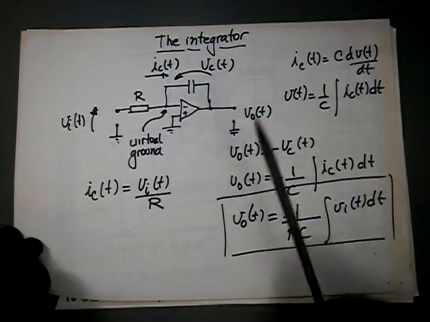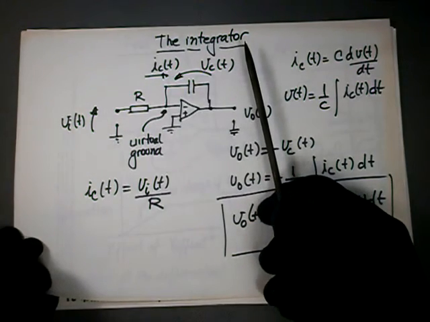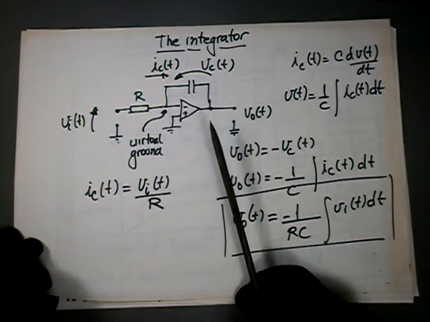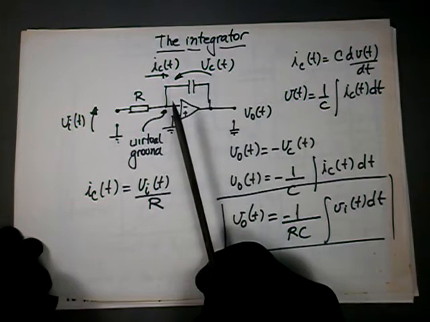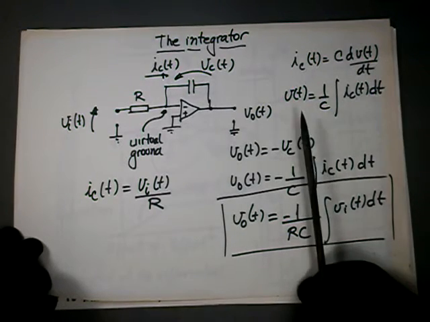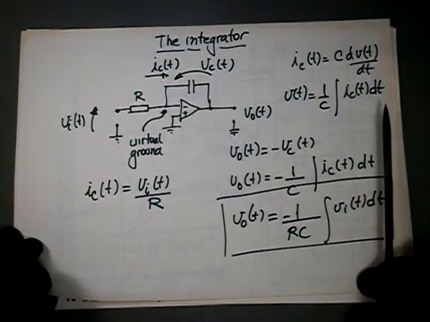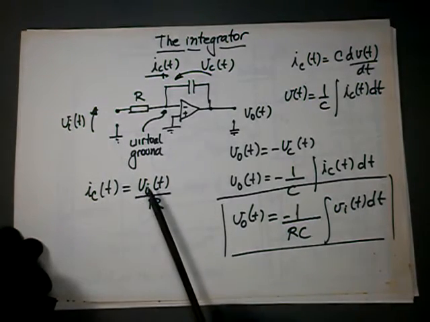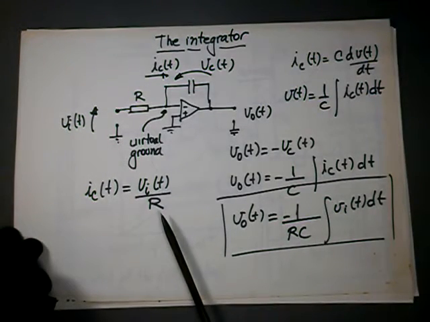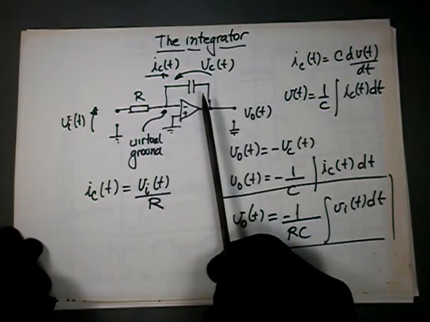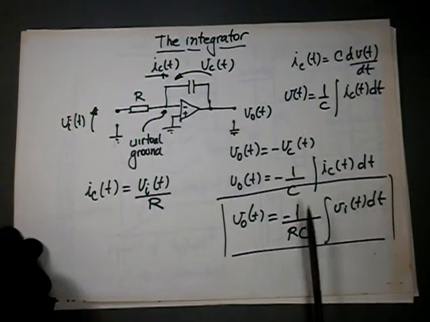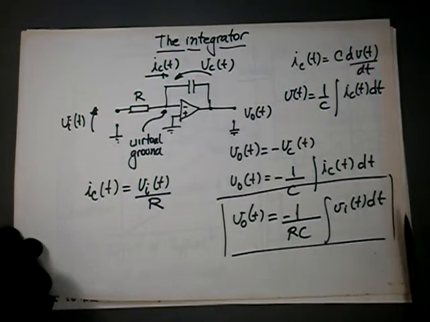The integrator as you may have guessed is a circuit that undoes the job of the differentiator. Since the current through a capacitor is the derivative of its voltage, the voltage is the integral of its current. So by applying a signal at the input, the current will be V(t)/R, which will be fed to the capacitor. The capacitor will respond accordingly with the integral of the current that will appear as the output voltage.